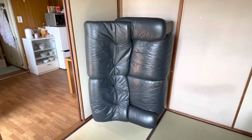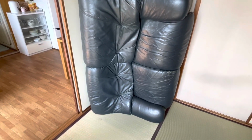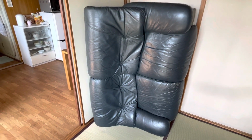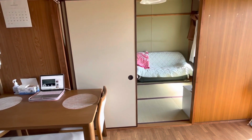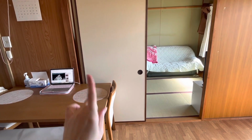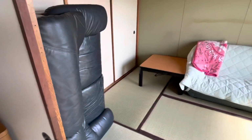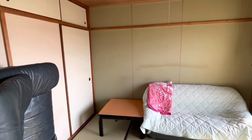So I am going to be doing that at some point, but right now I just have it in the corner stood up like this to kind of not see it as much, because you can't really see it from the kitchen since it's hidden behind this panel here. See, you wouldn't even know that it was there, so it works for me for now, but I will be getting rid of it very soon. But that's just a little funny, it's kind of ridiculous and funny, I know, but it's just whatever.